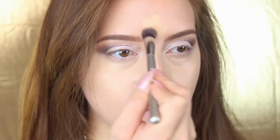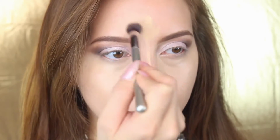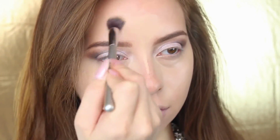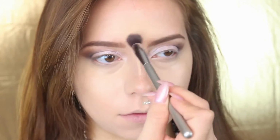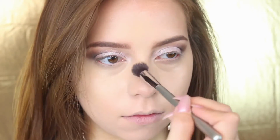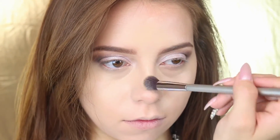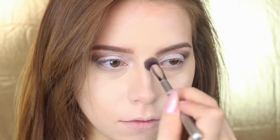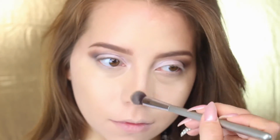Just gonna keep blending. Like that. So I'm finished highlighting, and now I'm going to contour.